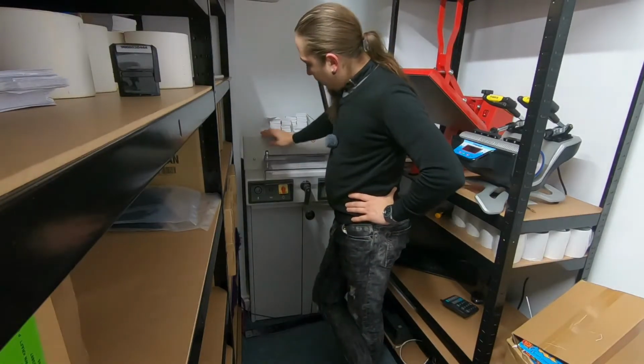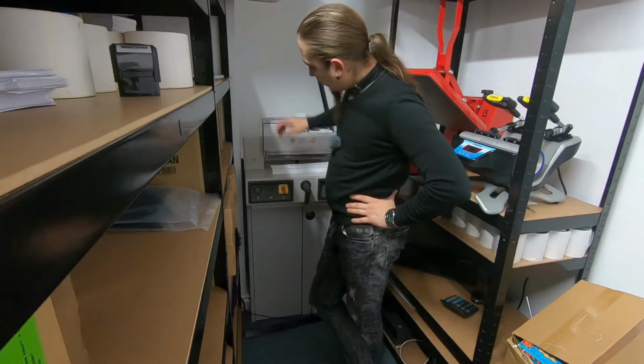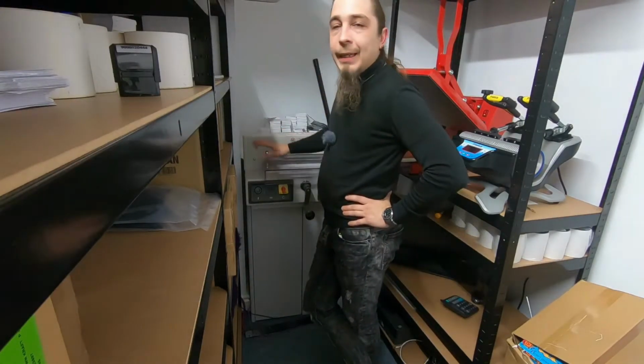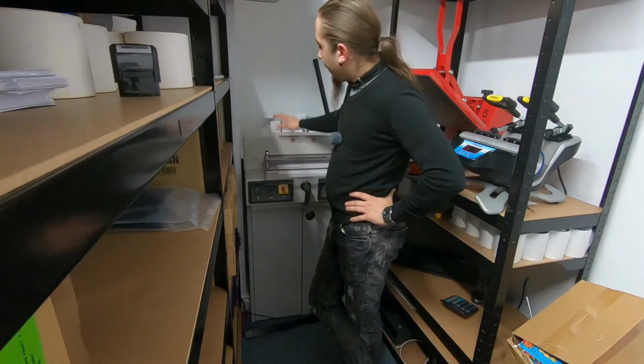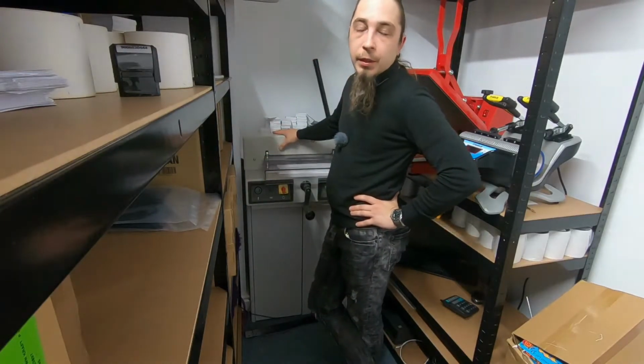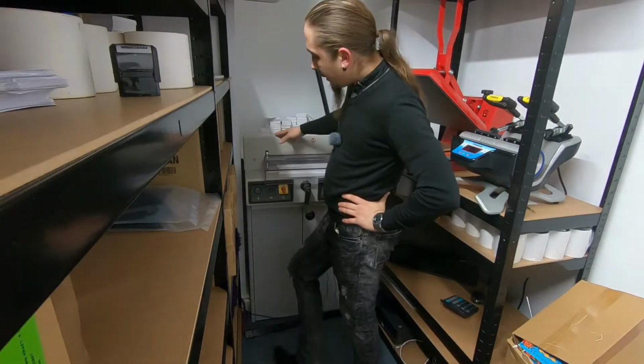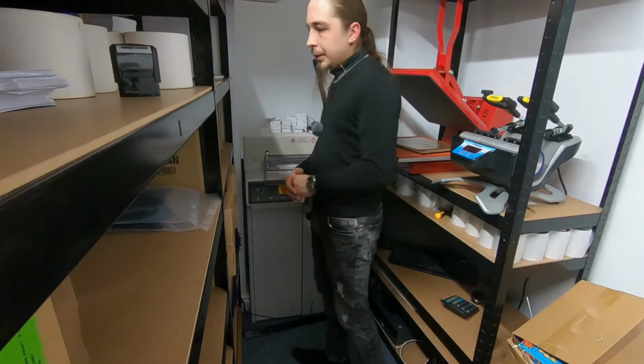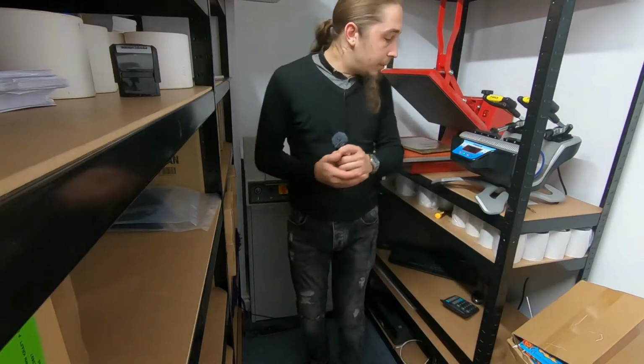Basically, a big machine that cuts big piles of paper. Why would you ever need to spend that much money on something that cuts paper? And why didn't I go the Chinese way or the no-name brand, generic type of stuff? Because we've already wasted our time, patience, money, and quite a few things trying to find the perfect solution that would work for us. The requirements were simple.